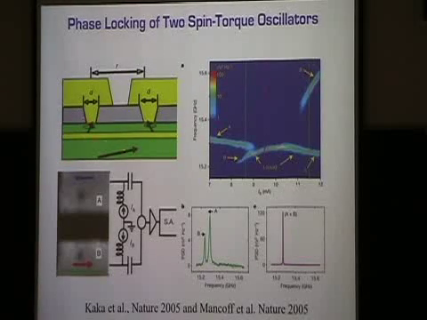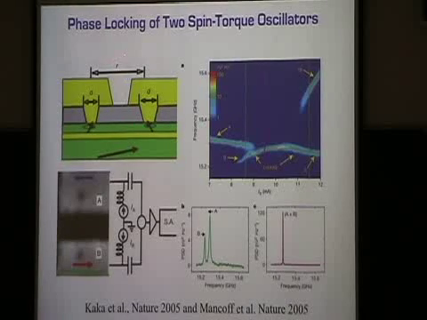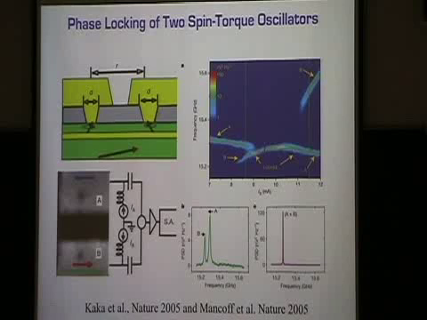So the mechanism by which these contacts are coupled is presumably through the spin waves in the material. You're exciting a spin wave here, and this contact knows about this one because of spin wave propagation in this layer. If you come in and cut this layer with a knife, a FIB, you can show you again have two independent oscillators. So you could imagine a number of ways that these layers could couple. They can couple through the dipole fields. They could couple because they're attached to the same circuit, or they can couple because you're exciting a single ferromagnetic layer. So the question is, what's the range of these spin waves that propagate in the material?